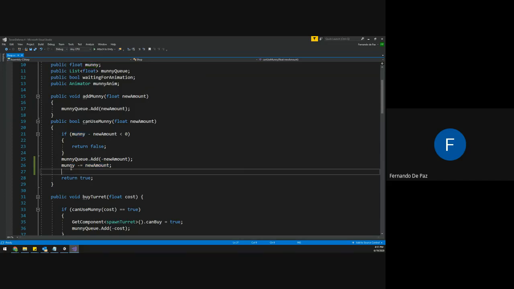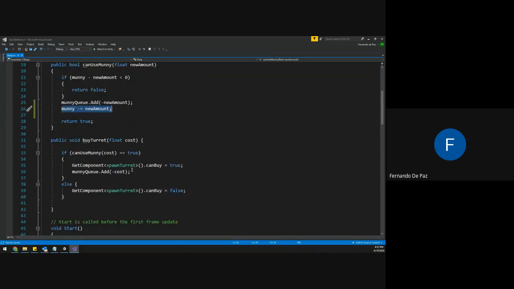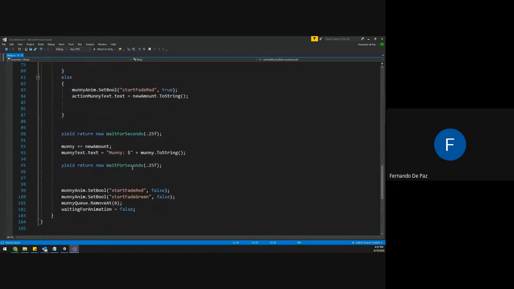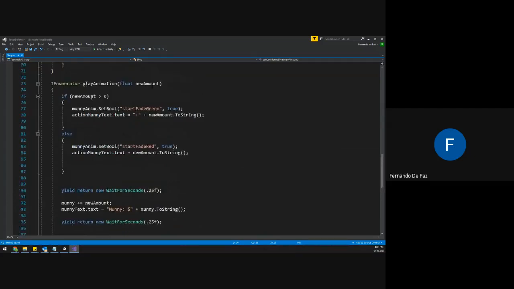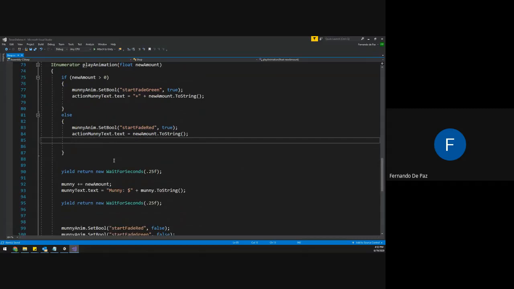Well, okay. So once we do that, let's do the last part. New amount. Let's scroll all the way down, and we're going to go here to the else statement. And then in the else, what we're going to do is say new amount equals 0. Okay, and that's all we're going to do.